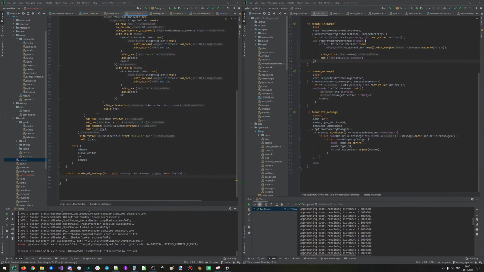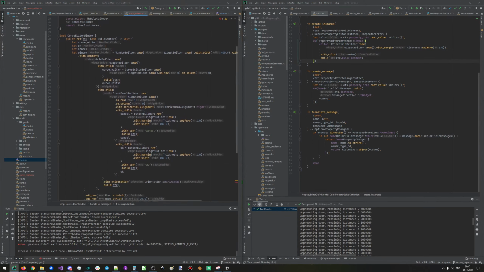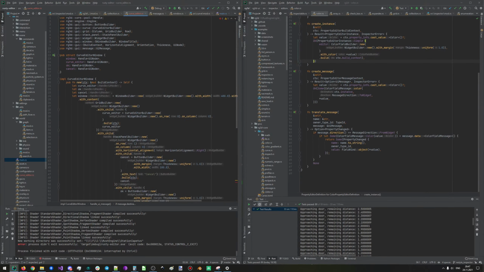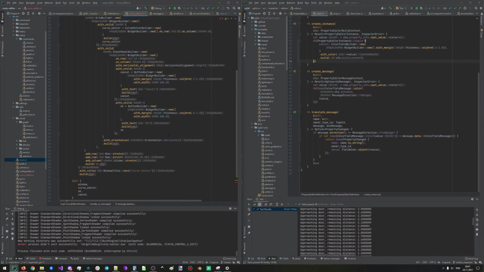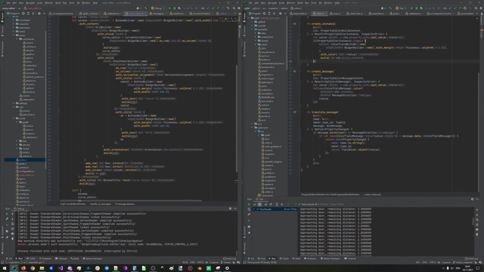In here, you want to check the origin of the message. So every widget can send messages in the generic queue, and you can extract those by polling messages, and you can respond to every message that comes from widgets.